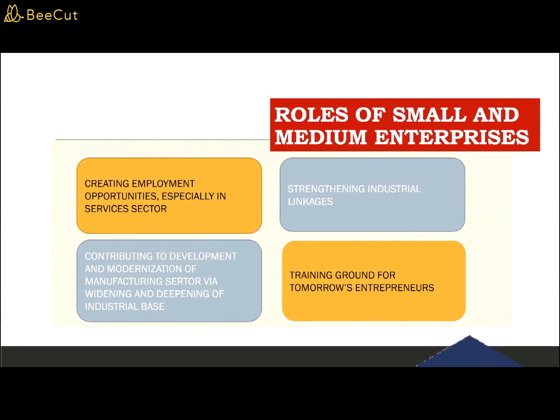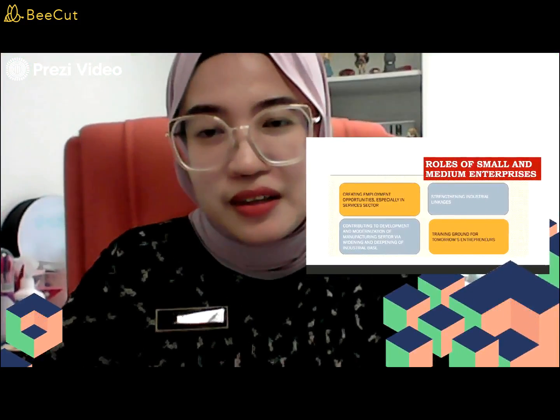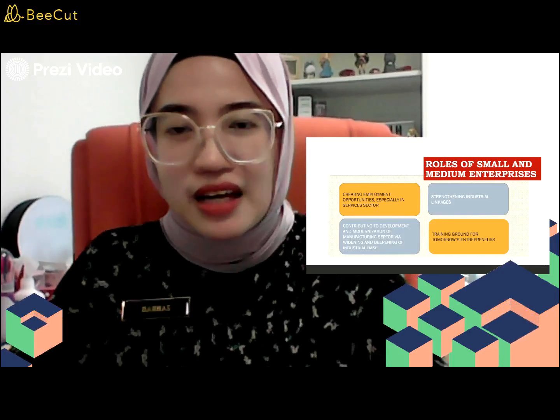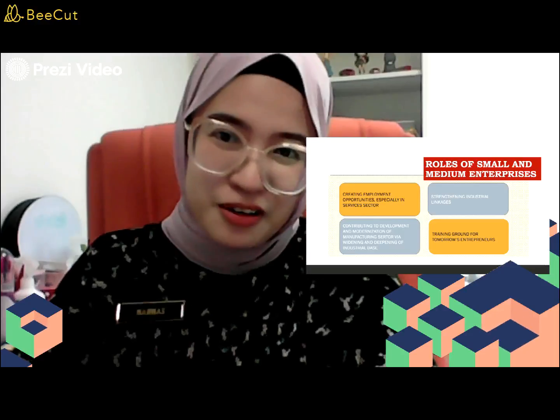What are the roles of small and medium enterprises? The roles of SMEs include creating employment opportunities, especially in the services sector. It also helps to strengthen industrial linkages, and contributes to the development and modernization of the manufacturing sector via widening and deepening of the industrial base. Last but not least, the roles of SMEs include being a training ground for tomorrow's entrepreneurs. It means that from SMEs, we are actually training the future entrepreneurs to start their business from small enterprises first before they become a big name in the economy.